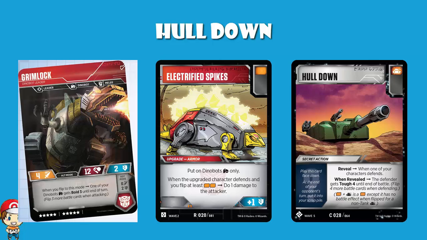I could see it. But the point is, with Electrified Spikes, this would count, but then if Grimlock was attacking and flipped this, you wouldn't get the extra orange. It is an orange icon for the purposes of other cards, but it only gives you the attack boost, i.e. the +1 attack while attacking, if used when a tank is attacking. There we go. What does it actually do?